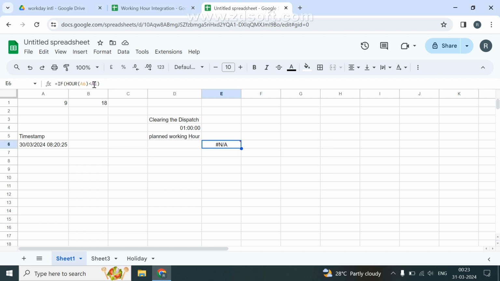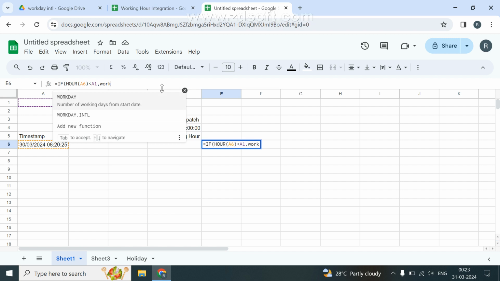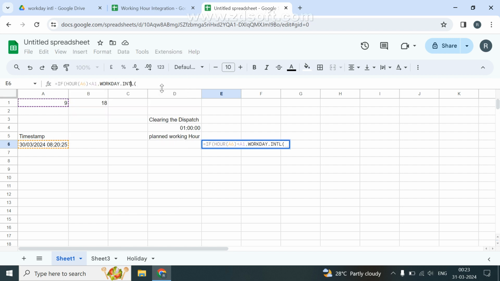So if it is before that, then it will check WORKDAY.INTL. This is my order receipt time, comma. Then here I'll put 0. Let me assume that today is not Sunday and also not a holiday, then I'll put 0 and it takes the same day.